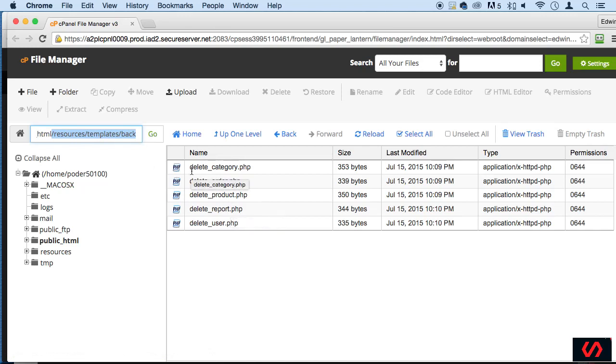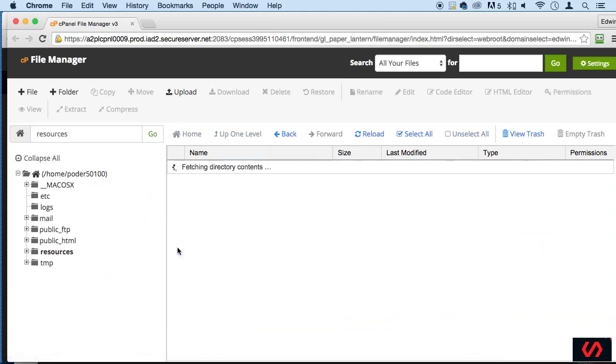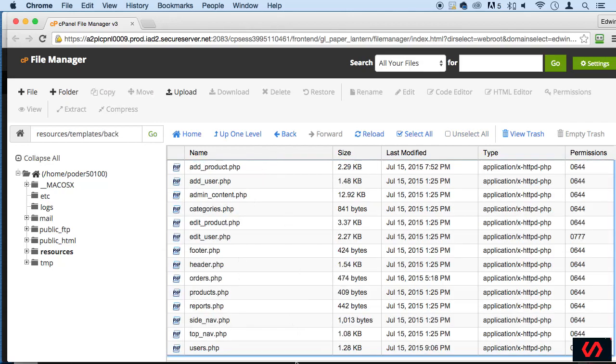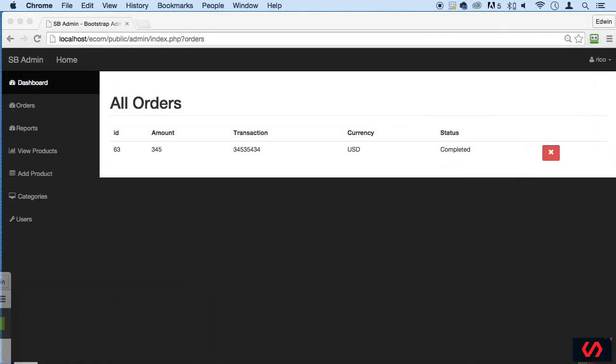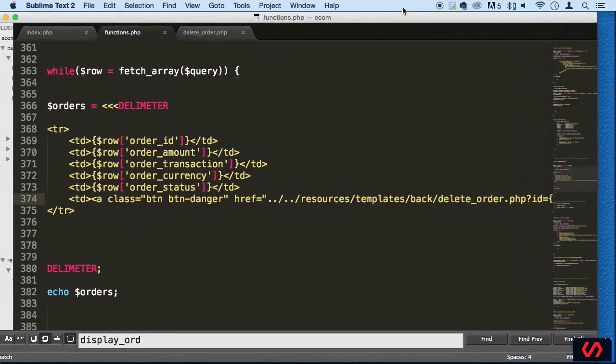So I came up with a really good idea to actually keep this back in the private resources in our home directory in our web, right here. So we can keep this here and still have the same functionality, so it's going to be a little bit more secure. Now, what I'm about to do is going to be in localhost, but it will apply to the web. That's the whole reason I'm doing it, because when you launch your application, I want you to have your application working well online, and more secure.